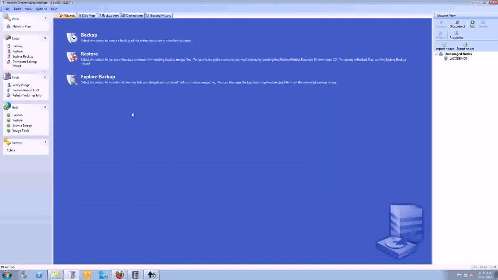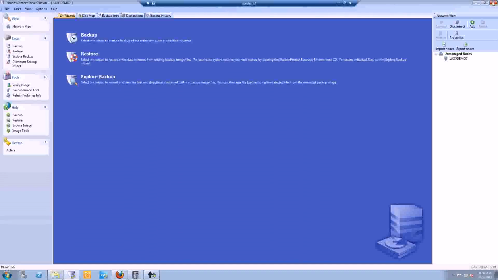There are some file conversion tools out there to convert these images to virtual machine format. However, even the guys that built Shadow Protect say that the fastest way to convert an image to a virtual machine is to use the boot recovery environment ISO disk and just restore it, because the restores are pretty fast, even using the network to do it. I would suggest a gigabit network connection for that rather than the USB hard drive. Be faster.